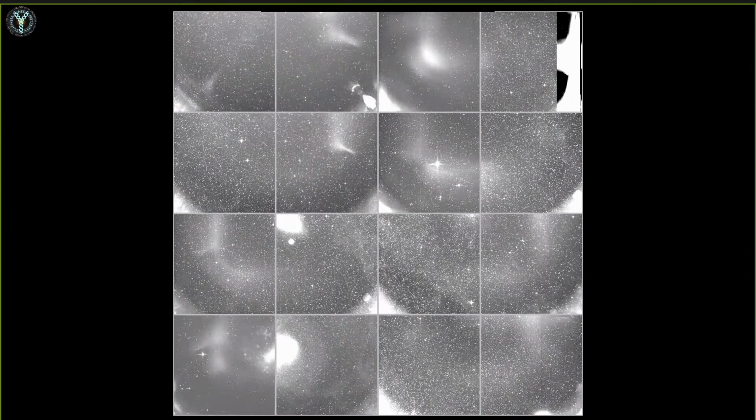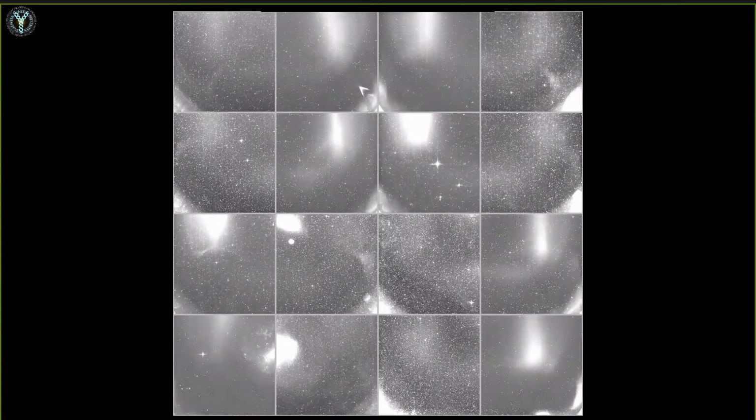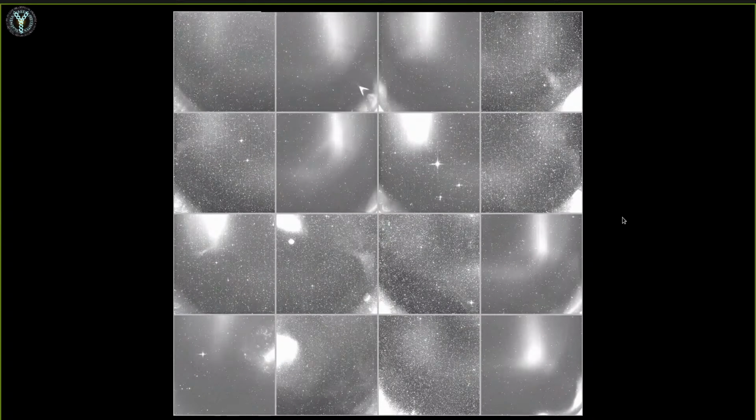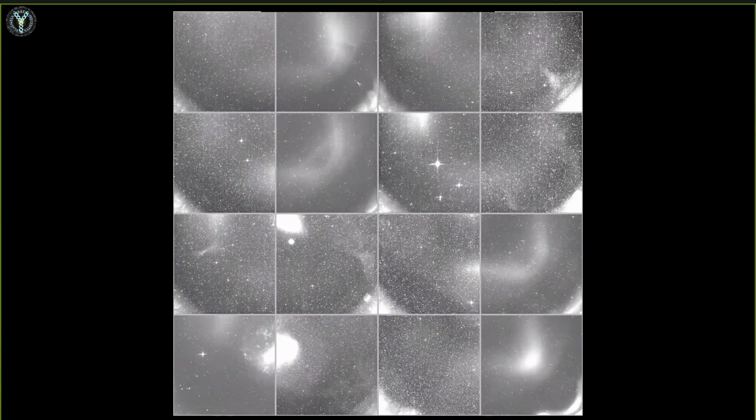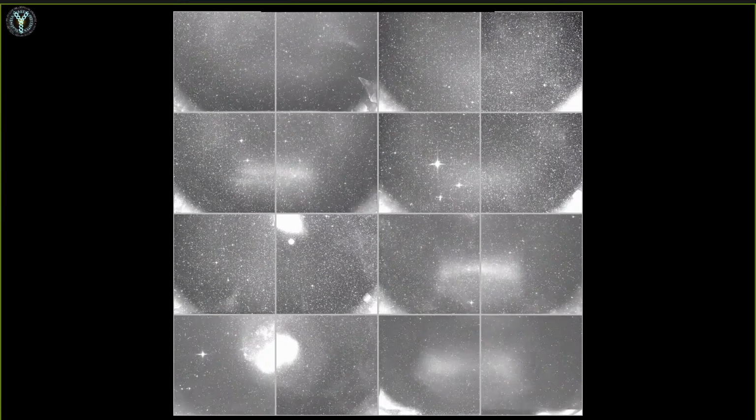And if we start to play it as a kind of movie, we see that the frames are changing. We can clearly see these bright features on the frame, which are because either the Moon or Earth was in the field of view at some level. Not in the field of view of the cameras, but in the same hemisphere where the TESS cameras look, which means it will yield a little bit of stray light. And as TESS orbits Earth, the amount of stray light decreases.